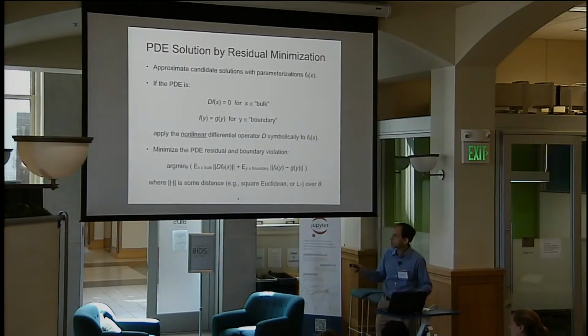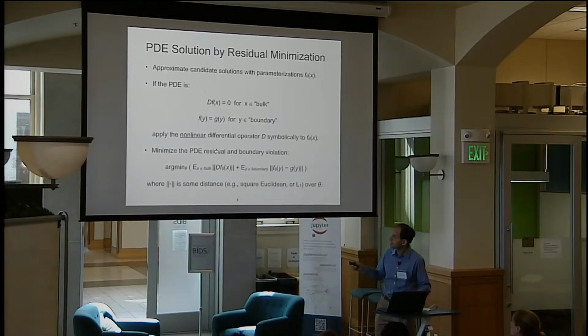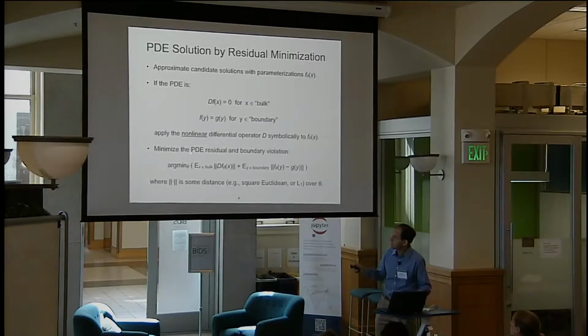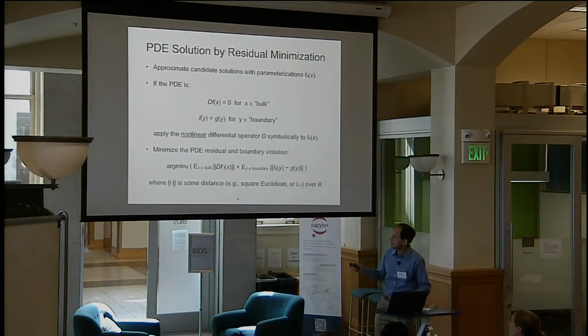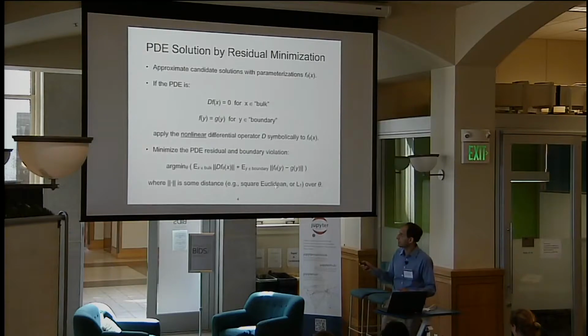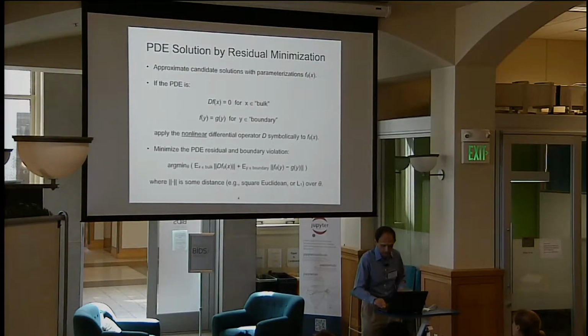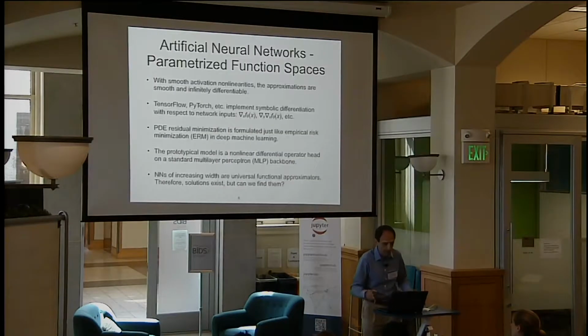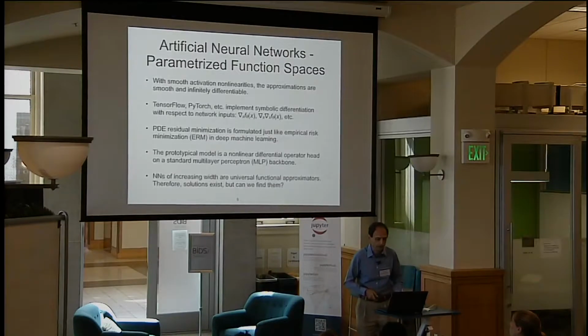So we solve the PDE by minimizing the residual and the boundary violation. That is, we have a loss function that has two terms. The residual violation integrated over the entire spatial temporal domain, and the boundary violation, where we could be using the square norm or an L1 norm or any other choice.